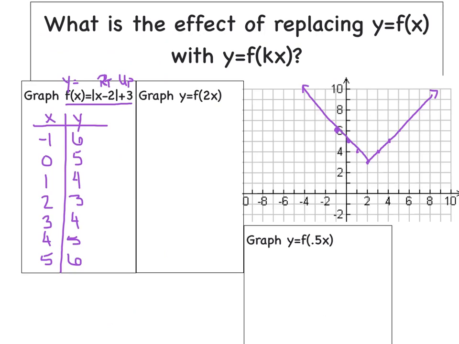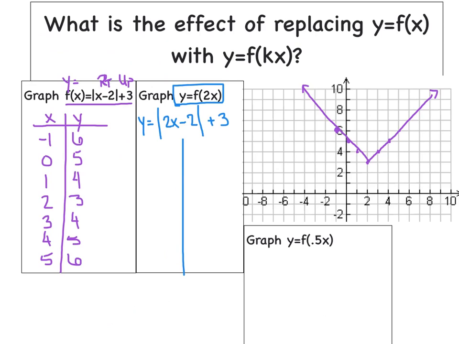Now, here's where we really want to start investigating and diving in. What happens if I replace that function with this new function, f of 2x? The key here is we're substituting the 2x in for x. So first of all, I'm going to rewrite the new equation. Again, I'm taking this 2x and substituting it for the original x. And here's what my new equation looks like: the absolute value of 2x minus 2, close the absolute value, plus 3. So that's what my substitution looks like.